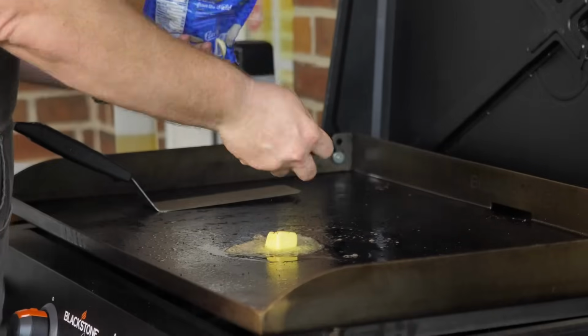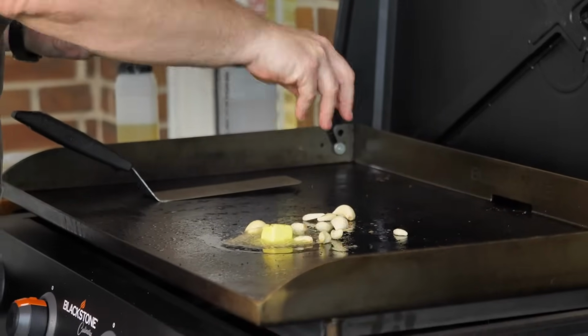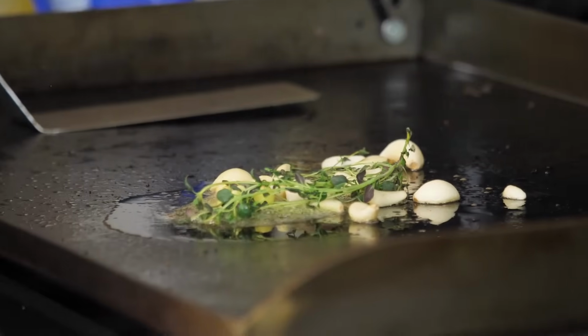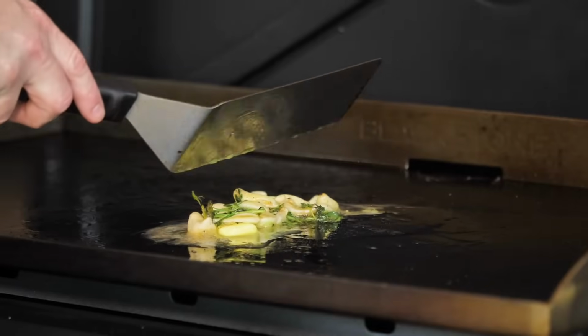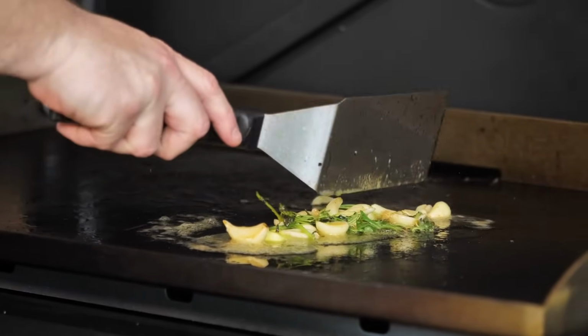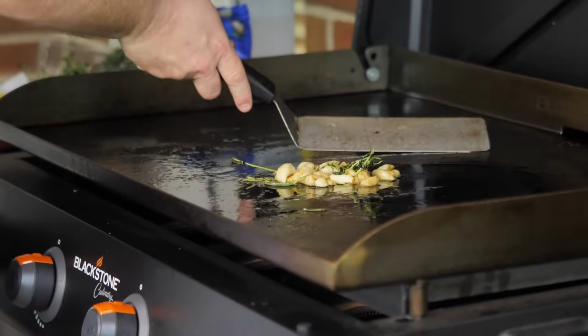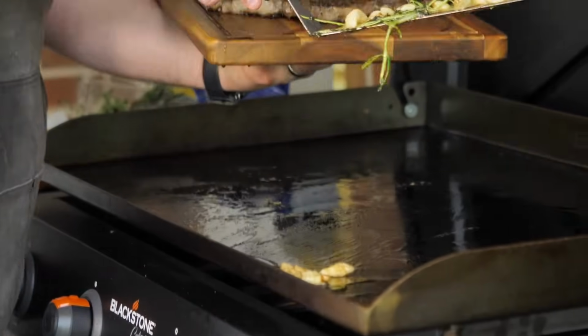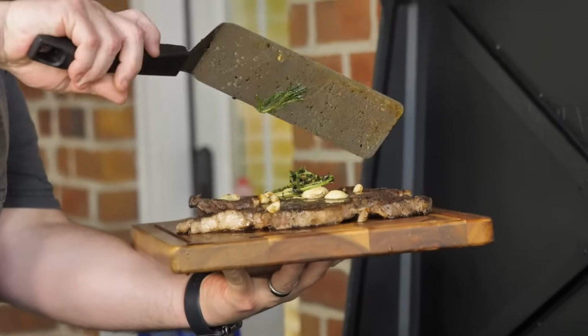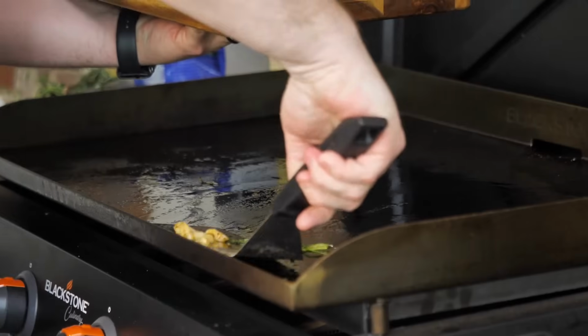We're going to throw some cloves of garlic down. Use as much or as little as you like. I'm really going heavy here because I like garlic. Next, we're going to put some rosemary down and some beautiful thyme. I really, really love thyme and ribeye steak along with the garlic. You can also do this while the steaks are on the flat top, and then you can baste it in this as well. The choice is yours. I do this sometimes and I do the other sometimes as well.